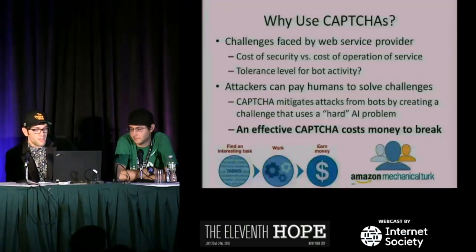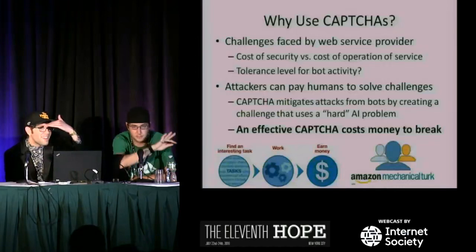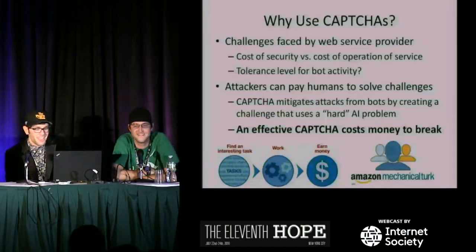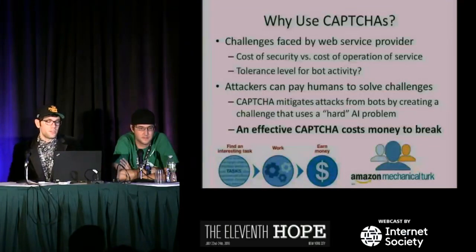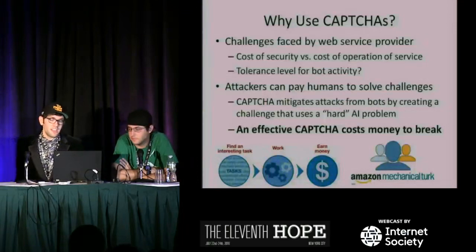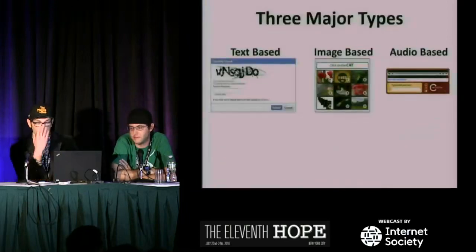So one effective way of doing this is Amazon's Mechanical Turk, right? Who all here has used Mechanical Turk? Anyone? Show of hands. So when they say you can't see the audience, they're not lying. It's just black. Okay, well, if anyone's used Mechanical Turk, you can pay people to do small tasks for you for a small fee and generate data this way, right? So this is sort of an example of a human solutions farm that we'll encounter.